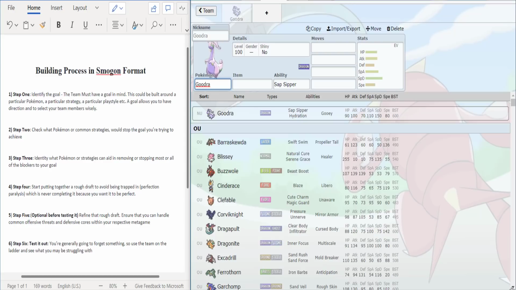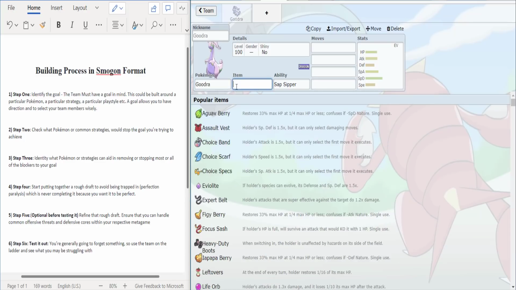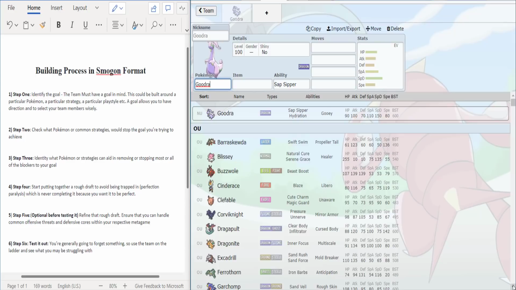However, we're trying to use it in the OU tier. So you have to make sure that whatever tier you're trying to use it in, that's the tier you look through. Since it's OU, I'm going to look at what GOODRA is going to be good against offensively. Does GOODRA get a fire move? Okay, I guess Fire Blast. Cool, I didn't remember. Since I'm using it offensively, I'm going to scroll through the tier and look at what GOODRA beats. This is why you need knowledge of that metagame, because this part is going to be tricky if you don't have that.